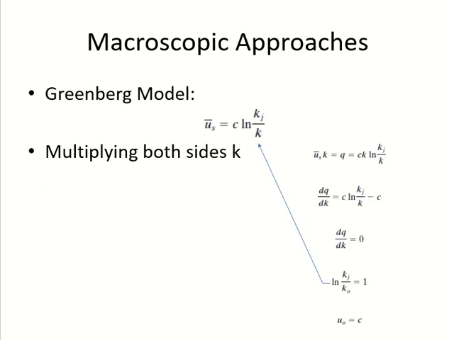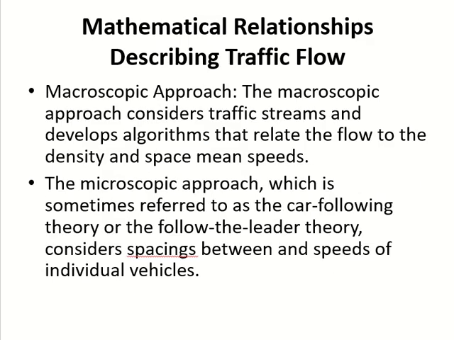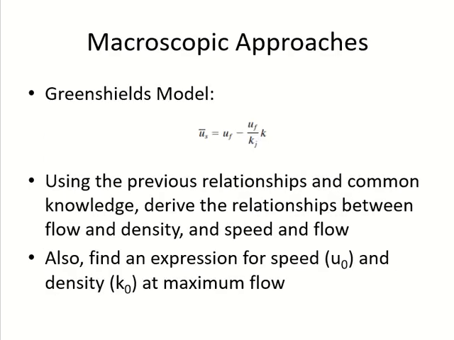Okay, we are going through the concept of traffic flow theory, and this is what explains how traffic flow operates. So we have discussed two types of models. One is this one, which is the Greenshields model. It has a linear equation, and we derived the equation for the other parameters as well, where u naught and k naught were the speed and density when you have maximum flow.